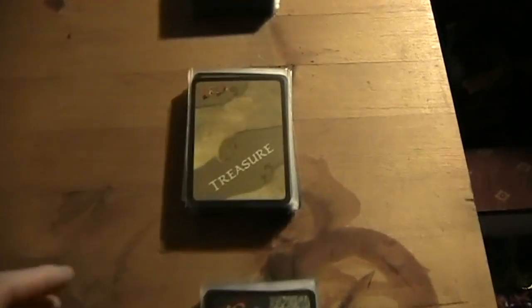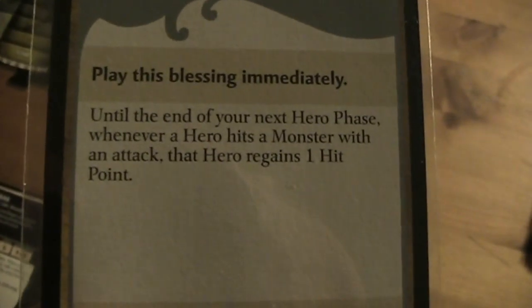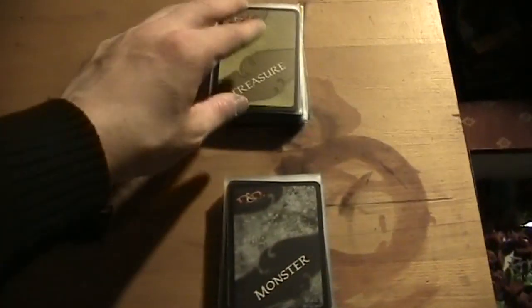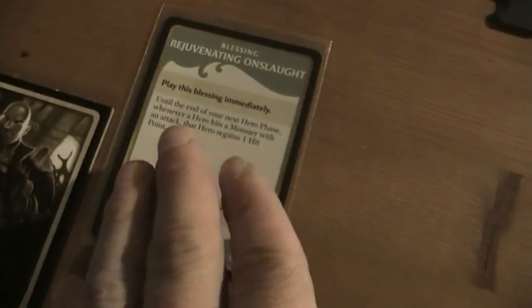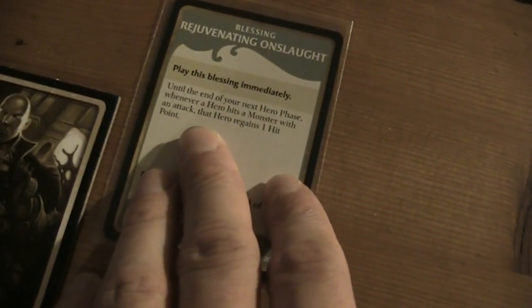Okay, let's do that. Oh, by the way, when I'm talking about cards, every one of my heroes is allowed to start the game with an item. Correction, not an item, but a treasure card. So the first one for Quinn is a blessing. Rejuvenating Onslaught. Play this blessing immediately. Until the end of your next hero phase, whenever a hero hits a monster with an attack, that hero regains 1 hit point. So that doesn't help at all. On the other hand, it says until the end of your next hero phase. Yeah, the problem is we had this item from the beginning, so the hero phase is over now. So that wasn't a good item. That wasn't a good blessing.